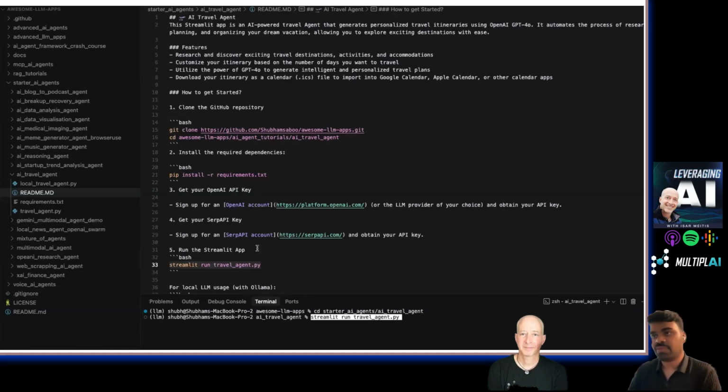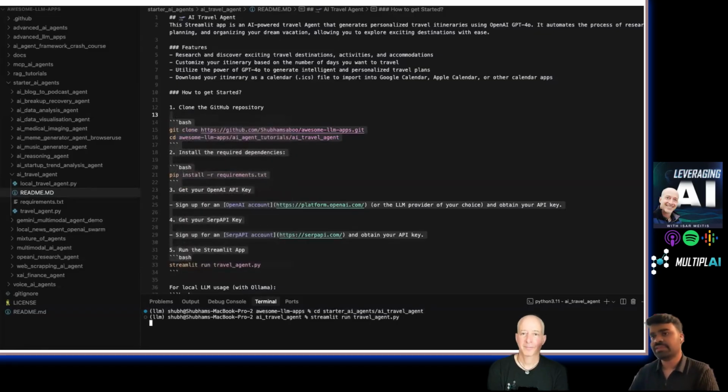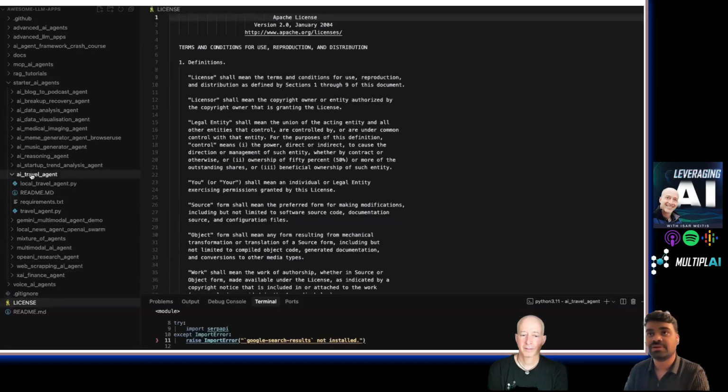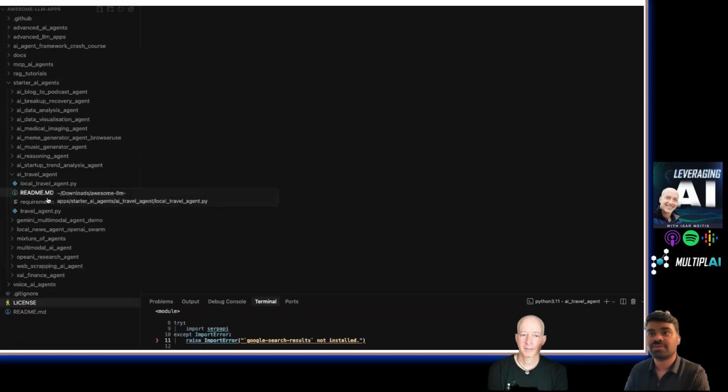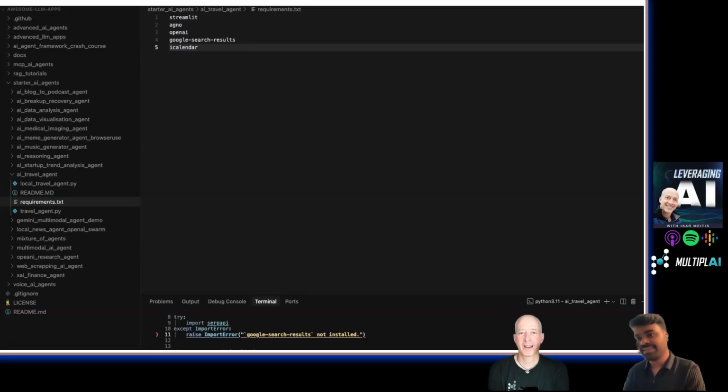So Streamlit run travel agent, following all these commands that you would see in the README. Let's run this. Once we run this, what it is doing is opening an app in my browser. Okay, it gave some errors because maybe I did not have a few packages installed. Let me quickly get back. So Google search not install. Let me get back to that. Sorry, it happens with the live demo sometimes. No, all good. That's the fun of a live demo.